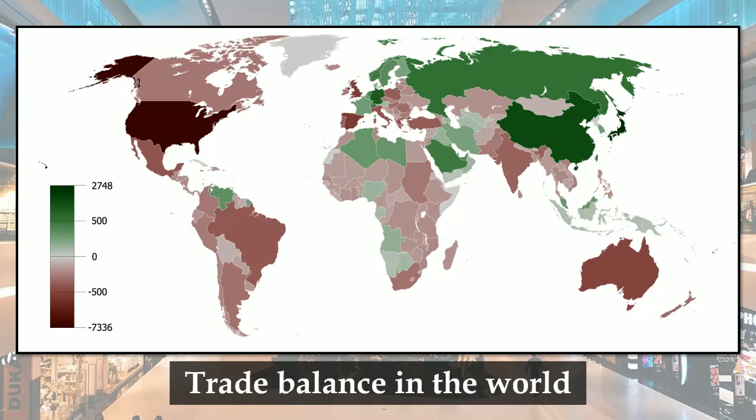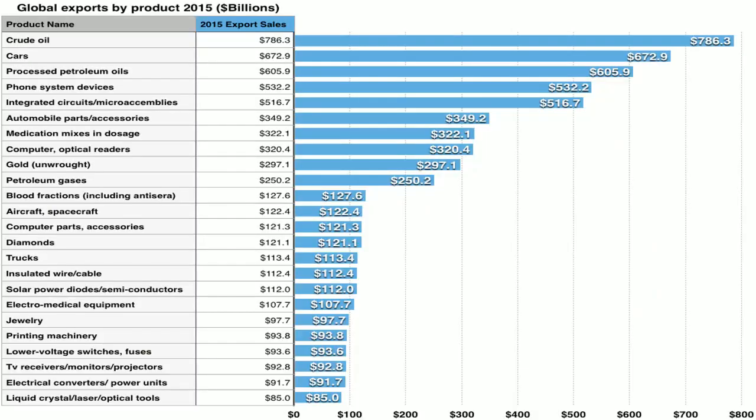Usually, the developed countries' trade balance is negative because they import a lot of raw materials and they export manufactured products, while for the underdeveloped countries, their trade balance tends to be negative also. Well, it depends, because they import manufactured products and they export raw materials. The trade balance also depends a lot on the price of what you are importing or exporting.